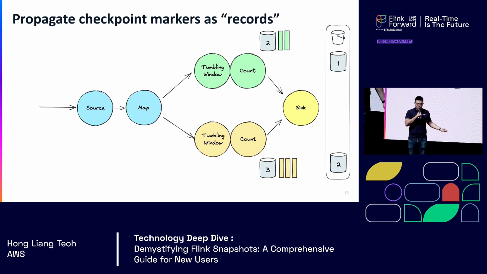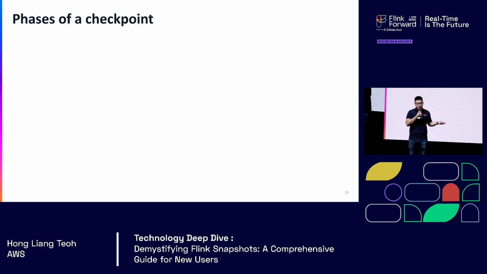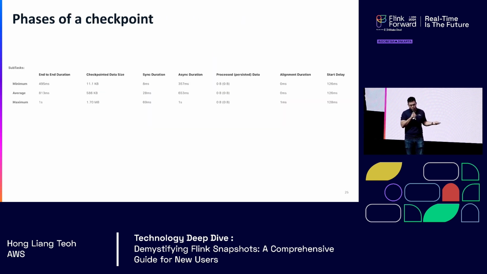No, not so simple. There are different timings around the checkpoint. So what happens at a checkpoint? This table is a lot of numbers. Basically, I just wanted to show you what the different phases of a checkpoint are. There are many steps to a checkpoint, and when you run a Flink job, your checkpoint takes a certain amount of time to complete. Where does it spend the time? What is it doing with that time, right?